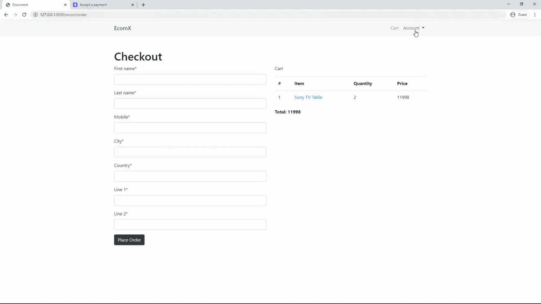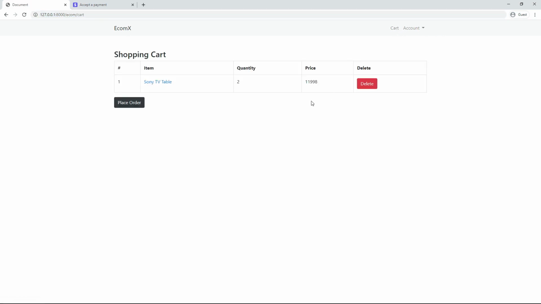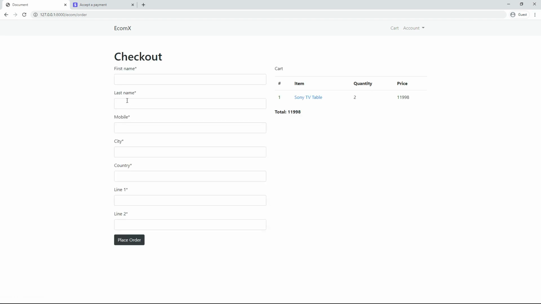Right now we are logged in from this account, and if we visit cart, here you can see we have added a single item with quantity 2, and here you can see the price. Now let's place the order, and we need to fill this form.